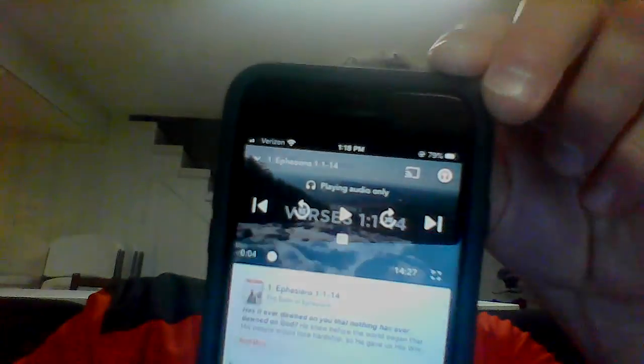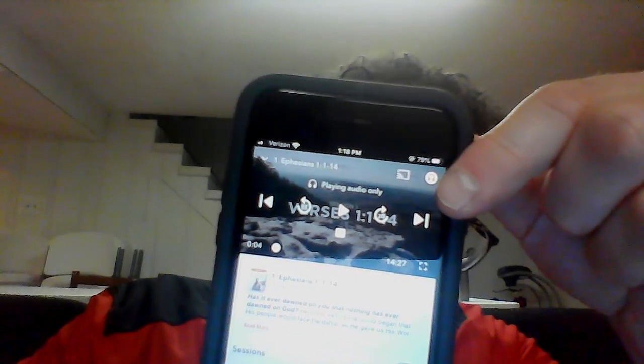That's a pretty profound thought. Now, you'll notice here in this video, this button up here that shows the headphone. The cool thing about cell phones is that you can play the video using the video portion or just with audio. So this is a really neat feature if you're trying to conserve data or you want to listen to something maybe while you're driving or going on a run or doing chores around the house and you've got your headphones plugged in. Pretty neat stuff here.